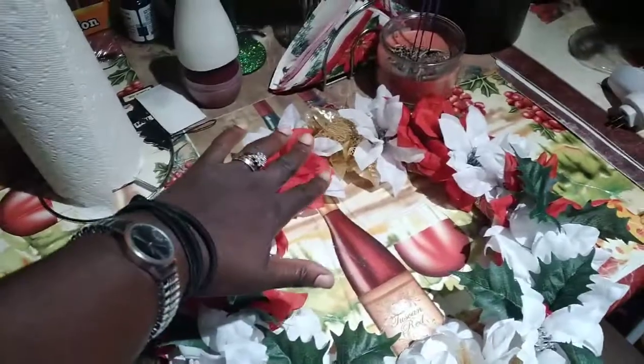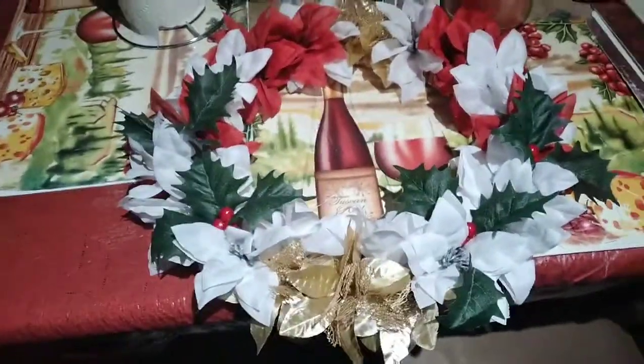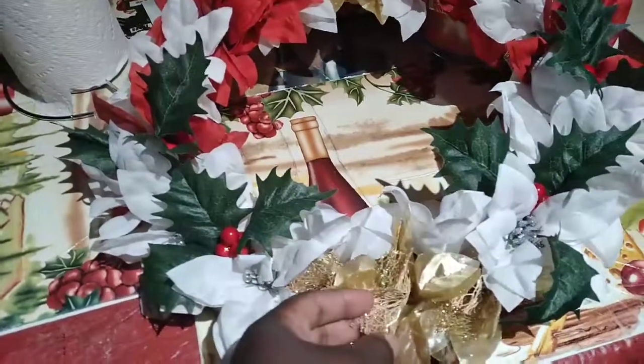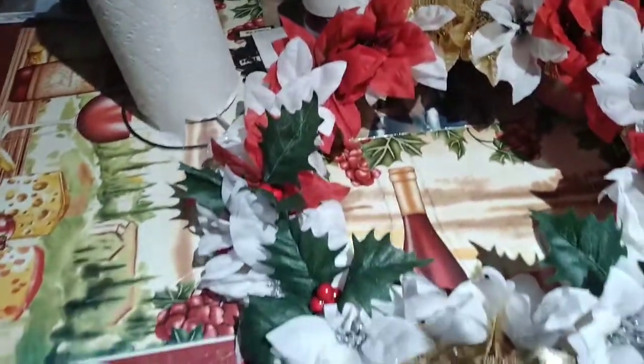Okay, so this is the end product. We have some gold at the bottom, then white, then red, and of course we have the leaves with the berries. That will be the finished product — very decorative. We have the red thing up here, which is so you can pull on the door to hold it, and you just do a double knot. This is the ribbon — very designed, very decorative, very unique. The white has silver in there, the gold has this sparkling effect, and then we have the plain leaves and the berry all around.